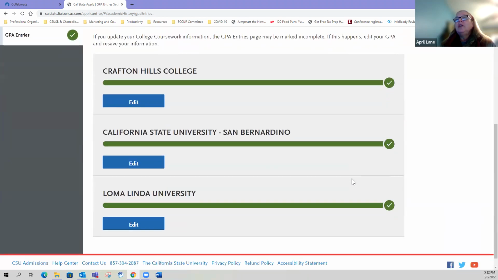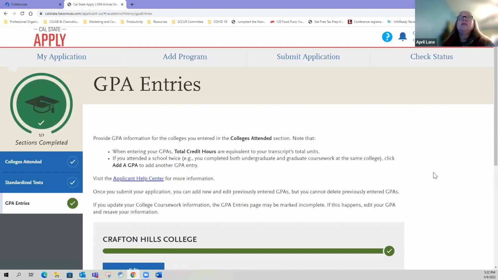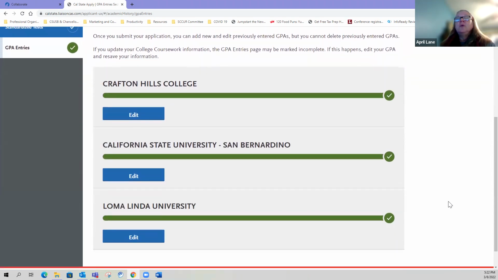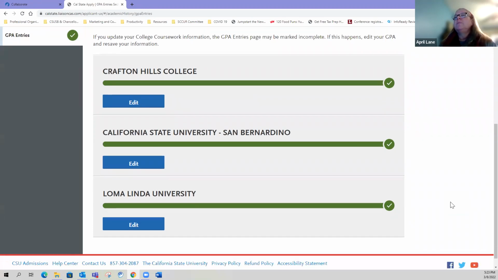That's all you need to do for any of the schools, because in the program materials section, you're going to include unofficial transcripts. I'll explain that a little more when we get to that next section. But in here, there's no need to input any kind of GPA. If you call me and ask me how to do it, I won't know, because we don't do it for any of our post-baccalaureate students.